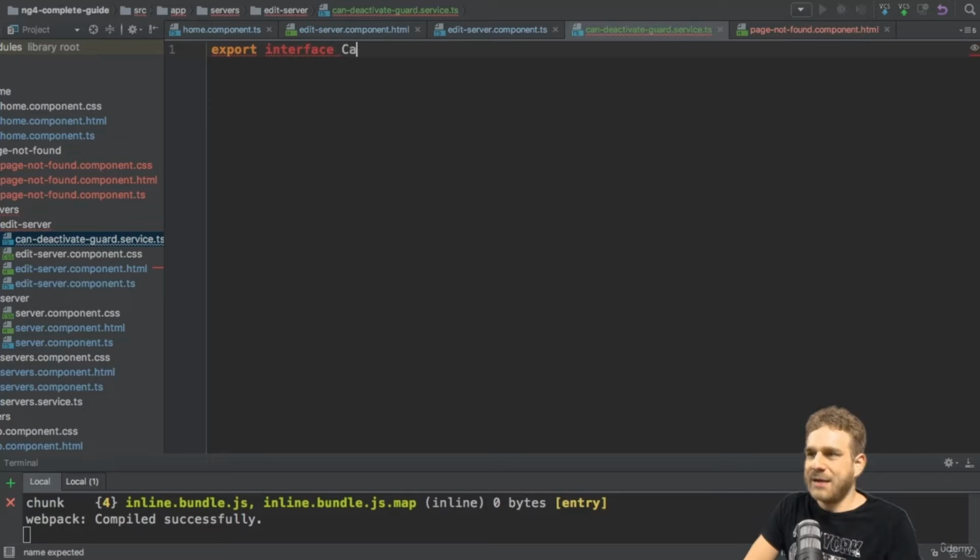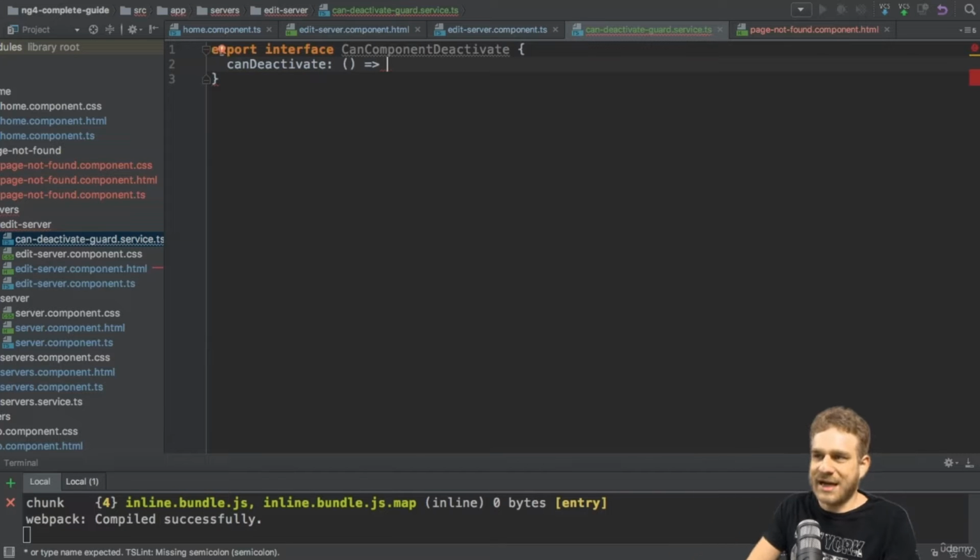So here I will name this CanComponentDeactivate, and this interface will require one thing from the component which implements it. This component should have a canDeactivate method. This is simply how I define the type of this canDeactivate method. Since this is only an interface, it won't contain the actual logic, it will only contain the information how it should look like.